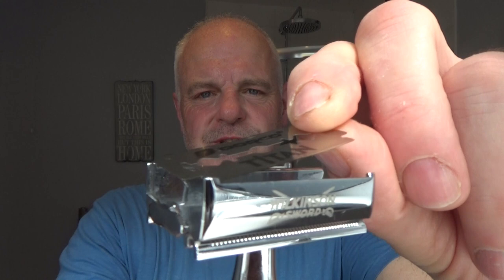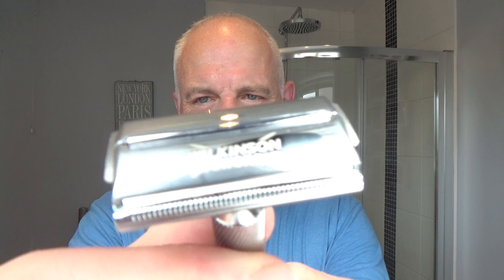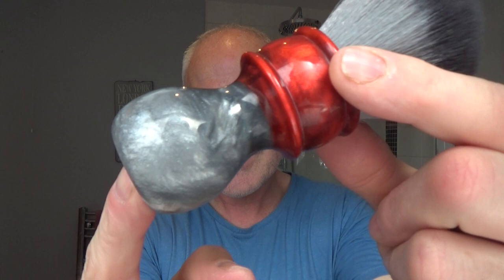Let me show you the blade. There we go. Same on the other side. So what you do, you just drop that in there, then you twist the bottom and the doors close. And there's a little bit of overhang. And there it is there. That's it.